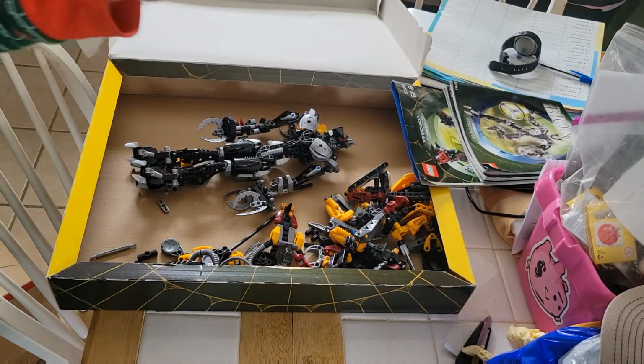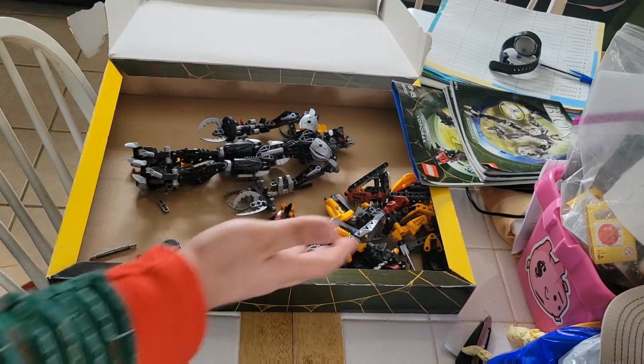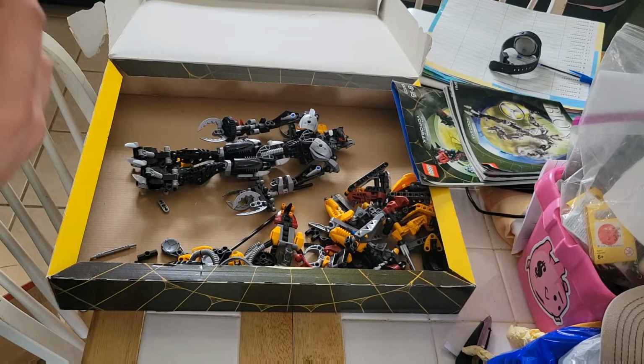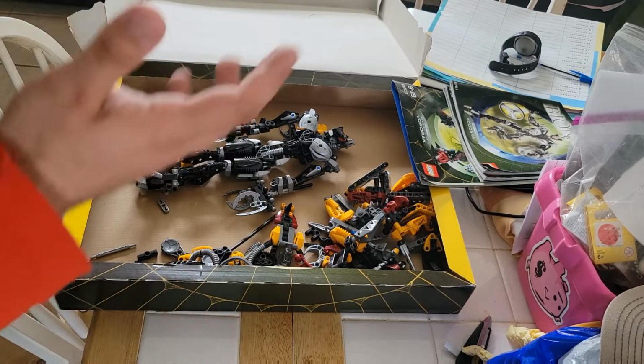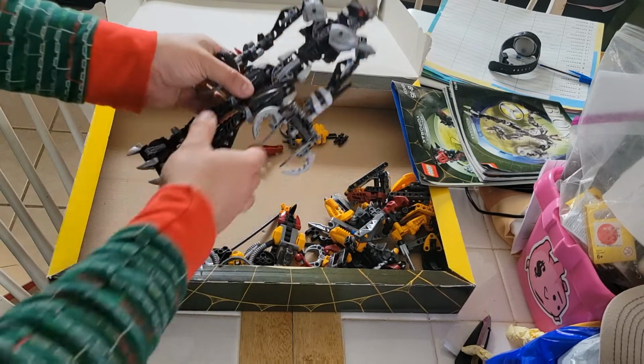As far as the actual pieces, you heard a lot of shuffling around before because all of it is still in here loosely, which I wasn't really a fan of, especially overseas. It would have been better if they put a little bag here and there of parts, even if it wasn't for particular figures, just to try to keep it more tacked. But from what I could tell, all of it's arrived just as I saw it on the listing on eBay.